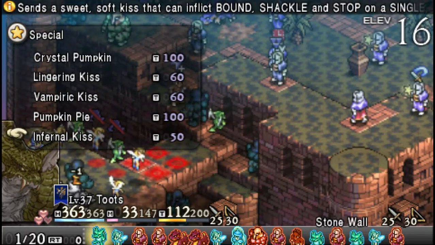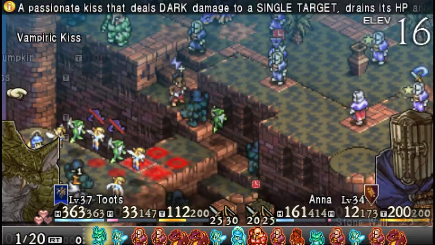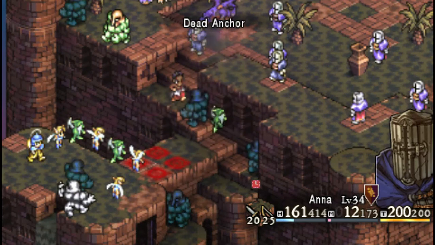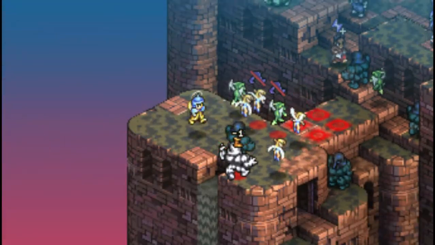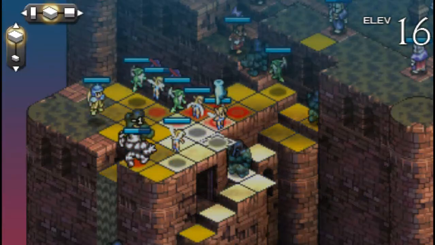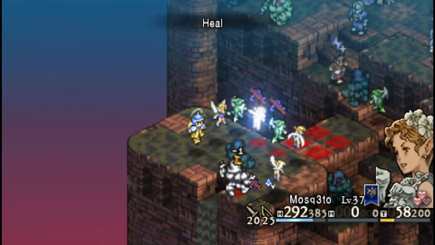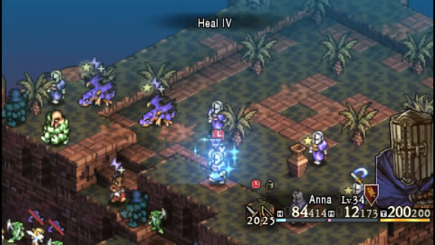Right. Not gonna work, not gonna work. Come on, something here. If there was any opportunity to get rid of one of these healers, that'd be perfect. It's just a heartbreaker. That's not gonna be worthwhile. Yeah, I don't think there's really a whole lot for you to do, Crossback. Of course, we're always just about 100 short.